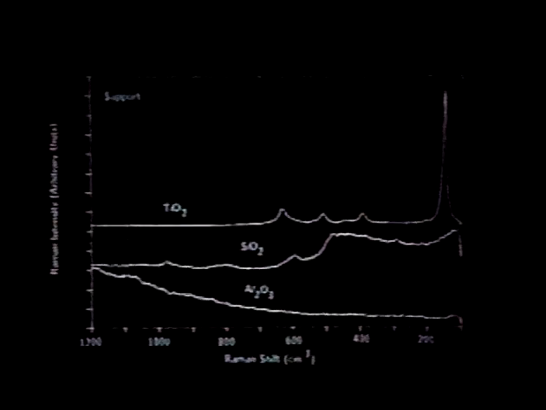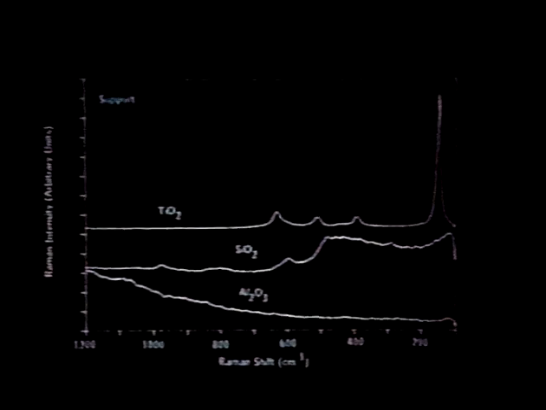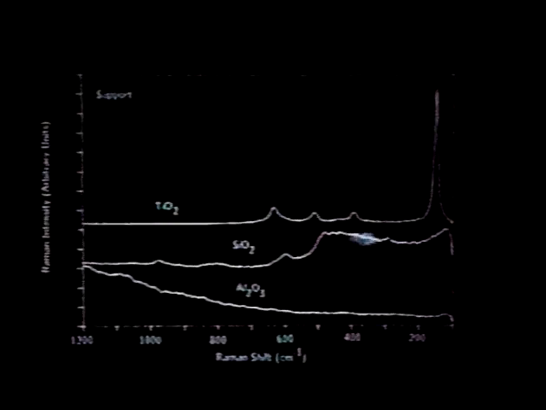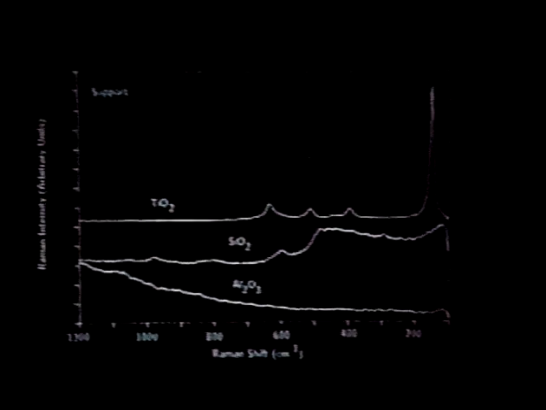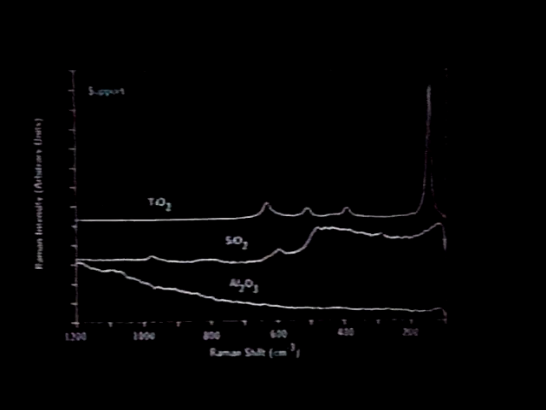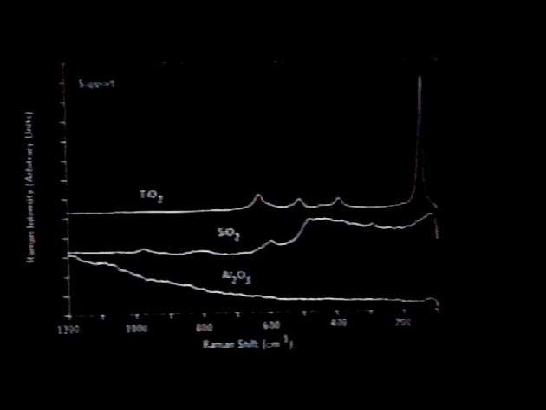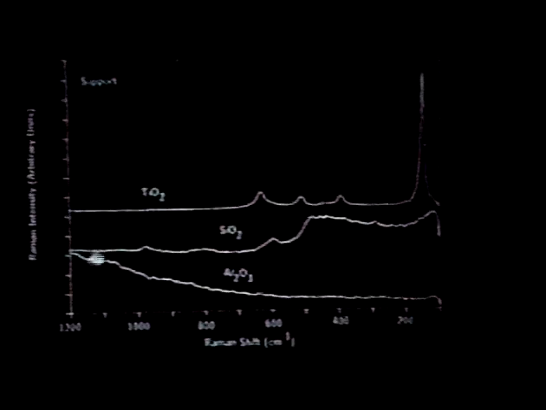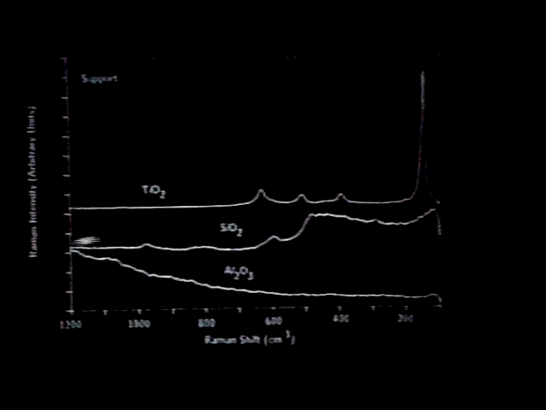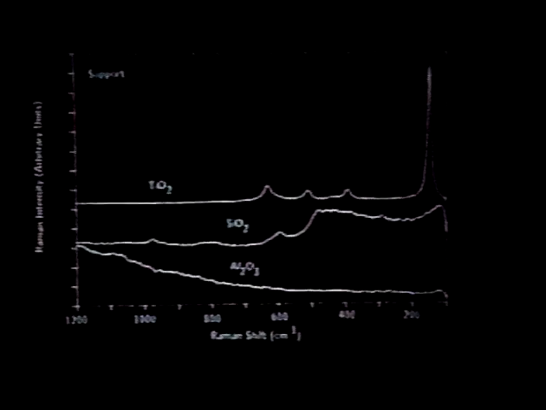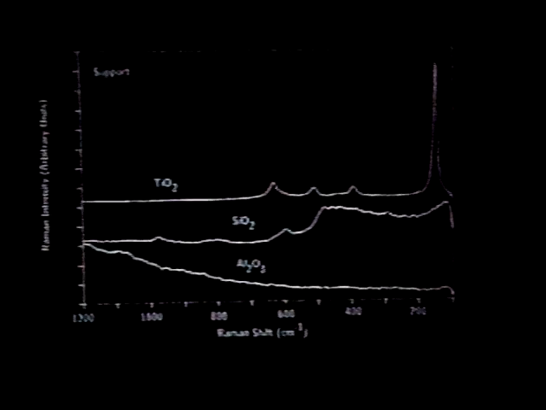In the case of silica, there are some Raman active modes, but they're not particularly strong. Particularly, you have this very broad frequency around 400 to 600 wave numbers. But still, it's manageable and we can work around it and see what's going on. In the case of infrared, again, you have trouble seeing low wave numbers. You cannot see into this region with infrared, because the silica absorbs infrared signals.